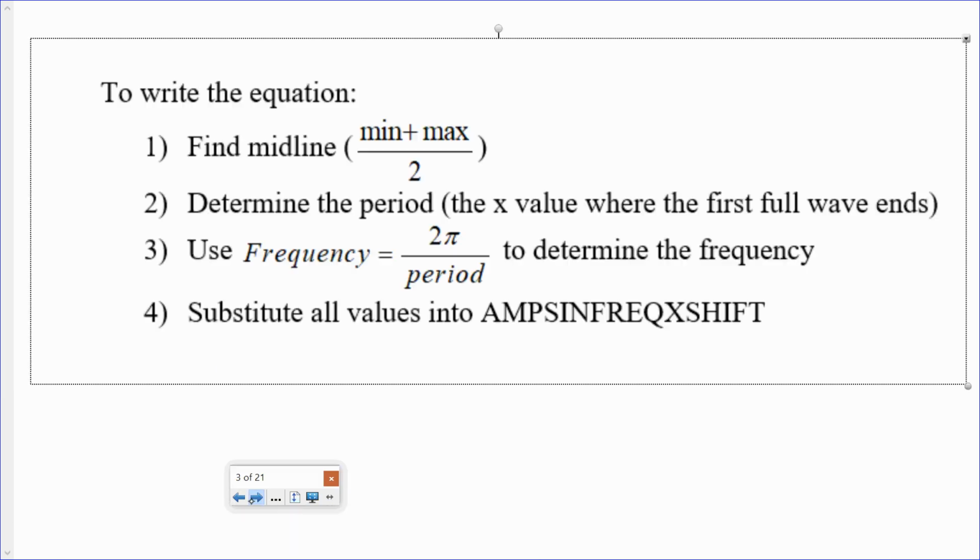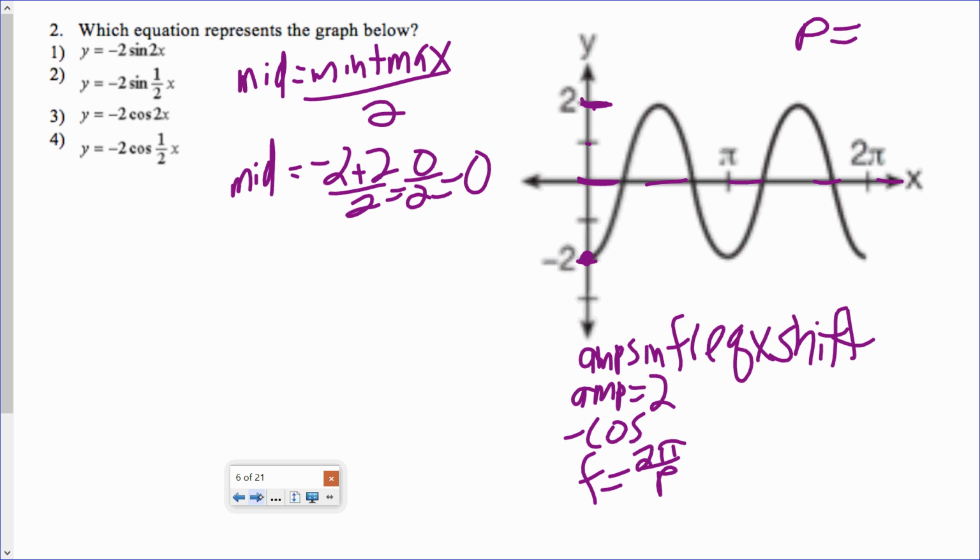So what's the period of this graph? It's back at the bottom. There's bottom, middle, top, middle, bottom. This is the end of one full wave. The period is pi. It's how long it takes to make one full cycle. That's what period is. So they're showing 2 cycles here. That's great and all, but the period is where one cycle ends.